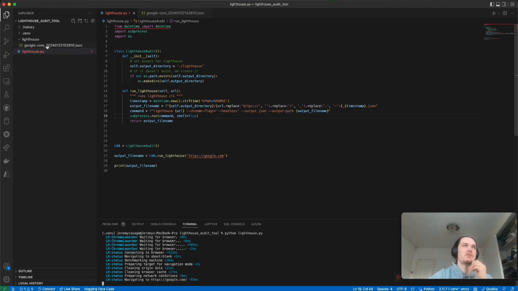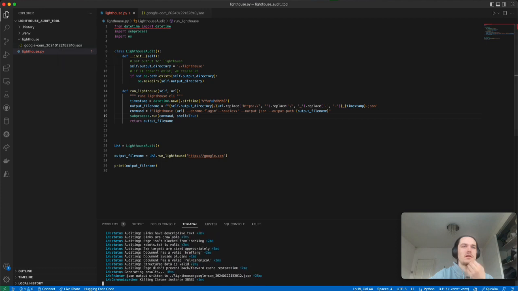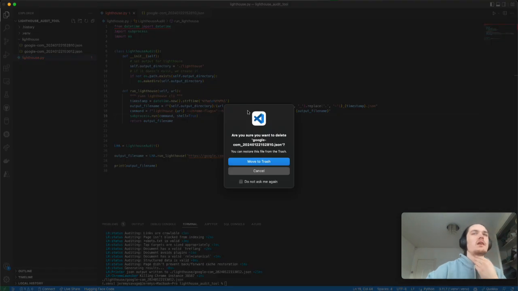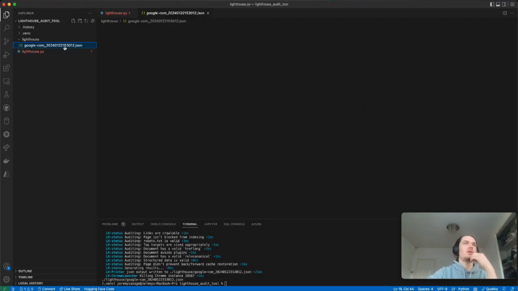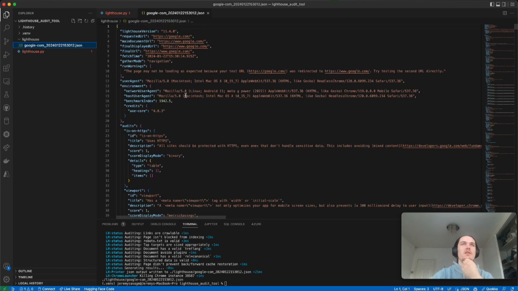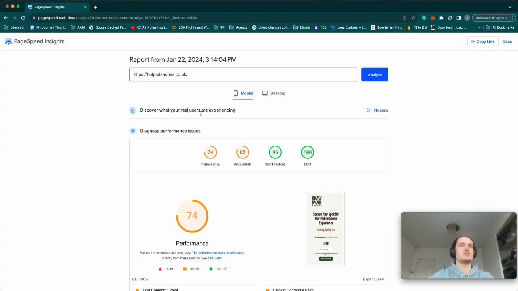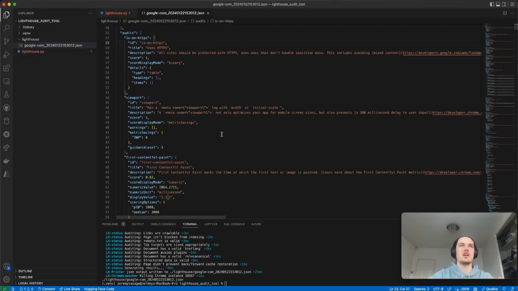Yeah, we can see from where we test ran it there, it's already there. Okay, so it's navigating to Google, and there you go. So it's written that the most recent one is this one. So let's just delete this. Yeah, we'll get rid of that for now. Okay, and we can see that we've got the data in here. This is what was displayed on the user interface of the website here. It's the same data, but this is in JSON format.